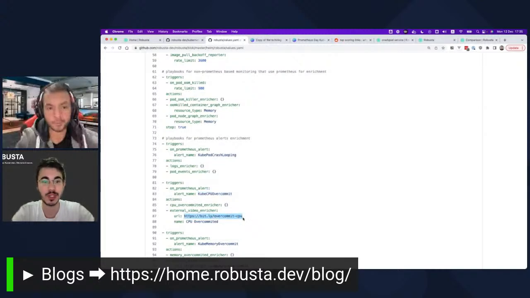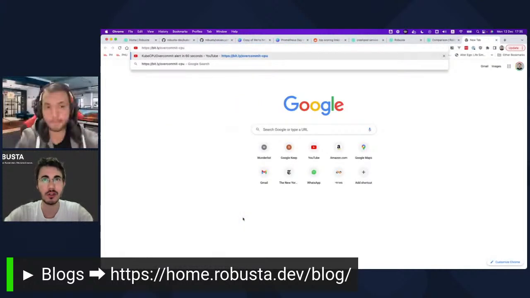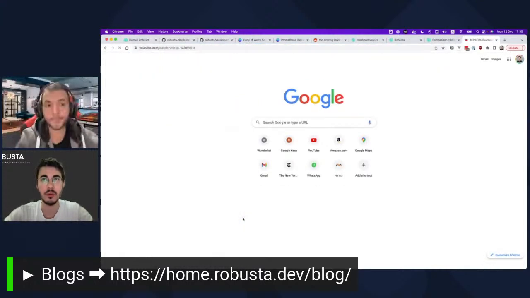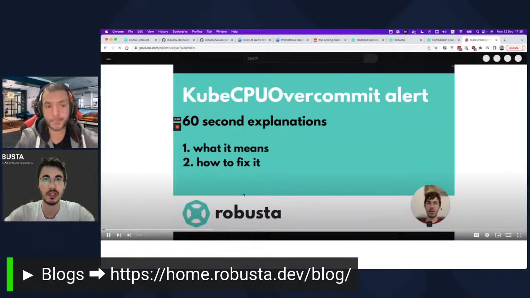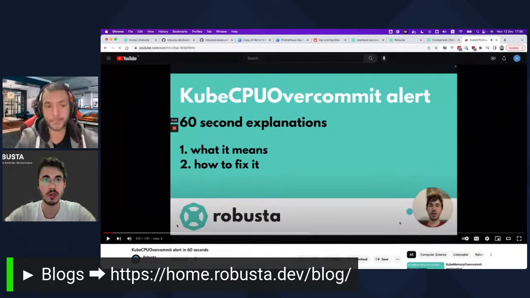And then we've also started doing something lately. Some of these alerts are rather esoteric, and people don't always know what they mean. So we're starting to put a quick link in the alert, and you can get to a 60-second, I think 61-second, YouTube video where we explain what that alert is and what to do about it and how to fix it. So we're trying to get you as fast as possible to the point where you can resolve an alert.